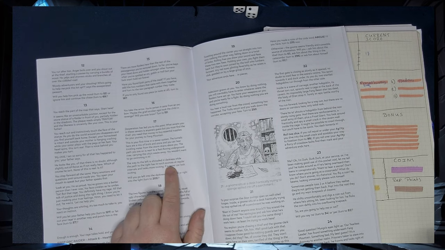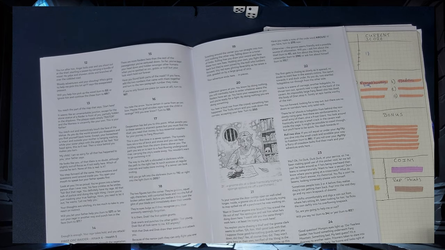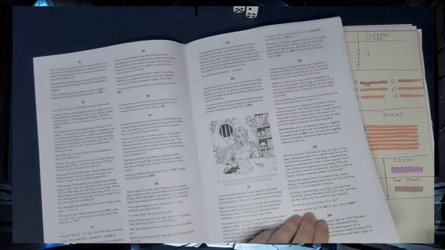I'm guessing that's sconces. I'm butchering so many things. ...at regular intervals and looks more inviting, if a sewer can look inviting. So, will we go left into the darkness or right? I think right would be the safest option because there's light there, and I think in the darkness we'll probably stumble and not be able to see what we're fighting. So we're going to go to 205.